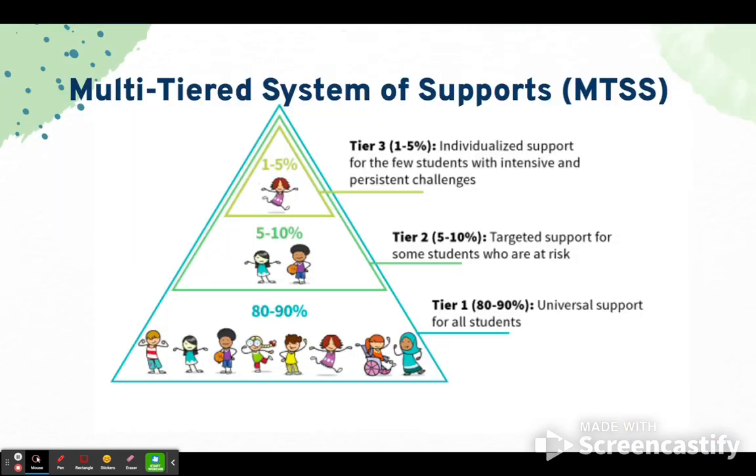If we look at the MTSS triangle or RTI triangle, we can see that the majority of our students should be in the Tier 1 support, with a smaller amount of students being included in both Tier 2 and Tier 3. If our MTSS system follows the science of reading, we can ensure the bottom half of our triangle is supported for all students and includes all students in core instruction.